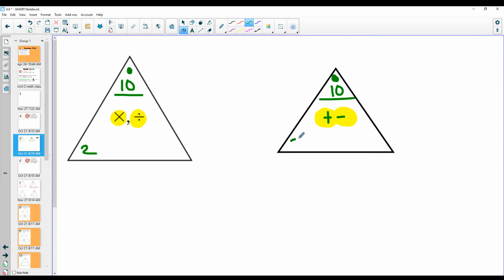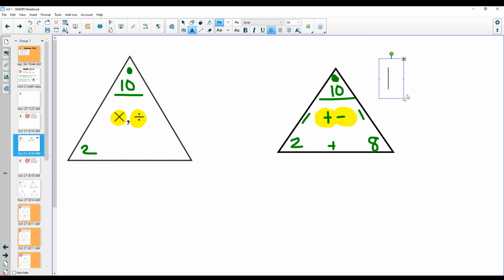All right, so let's say we were going to focus first on the addition and subtraction fact family. Well, we know that if we had 10 at the top and we need to figure out what goes here in this fact family, we would go down this way and we would go 10 take away 2, 10, 9, 8. And as we go around the fact family, 10 take away 2 equals 8. 2 plus 8 equals 10. Now if we were to go this way, 10 take away 8 equals 2. It all comes back around.